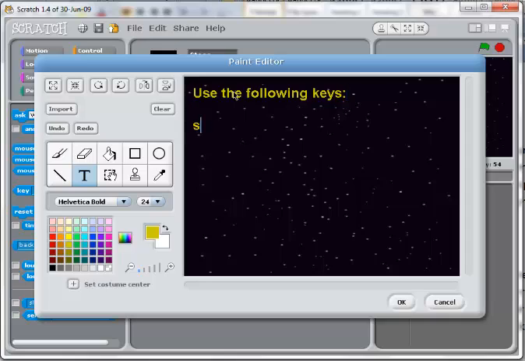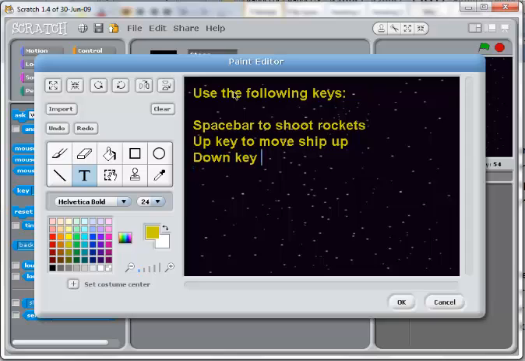So space bar to shoot rockets, up key to move ship up, down key to move ship down. I will be coming back to this screen so that we can actually add a legend of the different rocks and what they mean. But I'll do that after I've created the sprites.